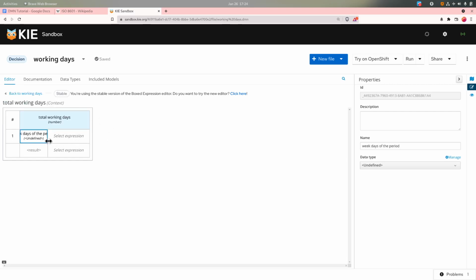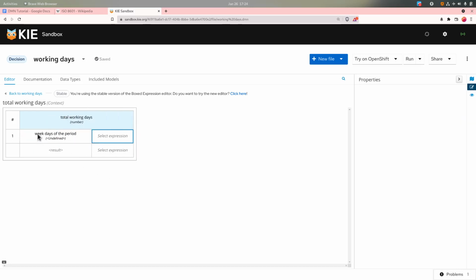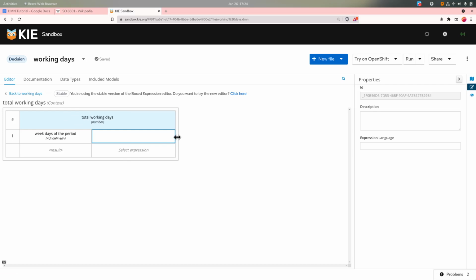You see that DMN tries to be quite verbose in order to be self-explaining. Here we are going to create an expression that computes the weekdays in the period. Let's do it step by step.